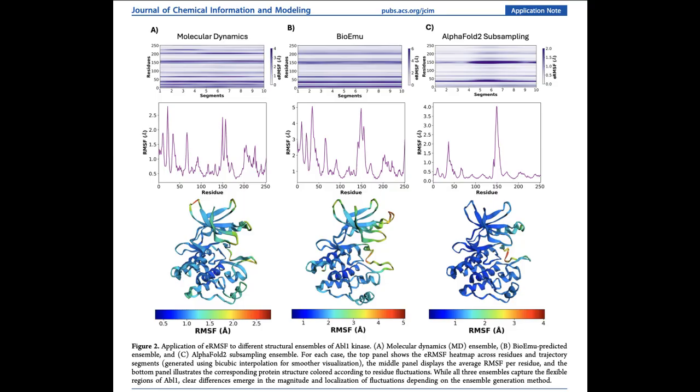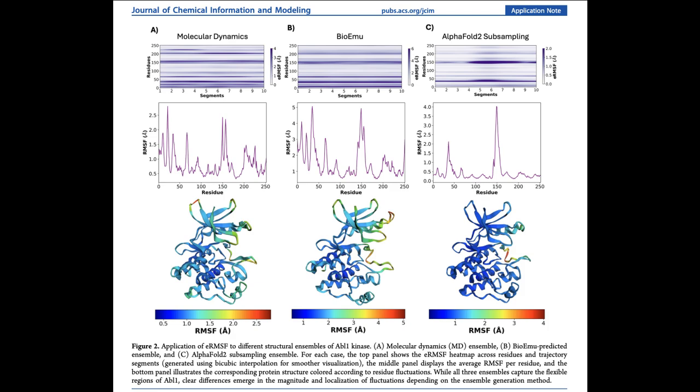But eRMSF, with its segmented approach, could actually localize that big transition to after about 40% of the trajectory had passed. Hang on, so it adds a time-resolved dimension back into the analysis by chunking the ensemble into early and late stages of the transition. That's the power of it. You're getting a kinetic insight from a structural analysis. Yeah. It's incredibly valuable for understanding the actual mechanism of how a protein changes shape.